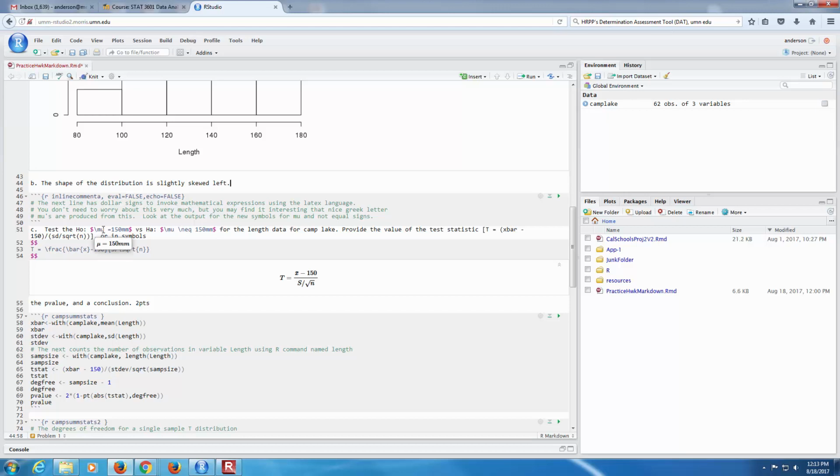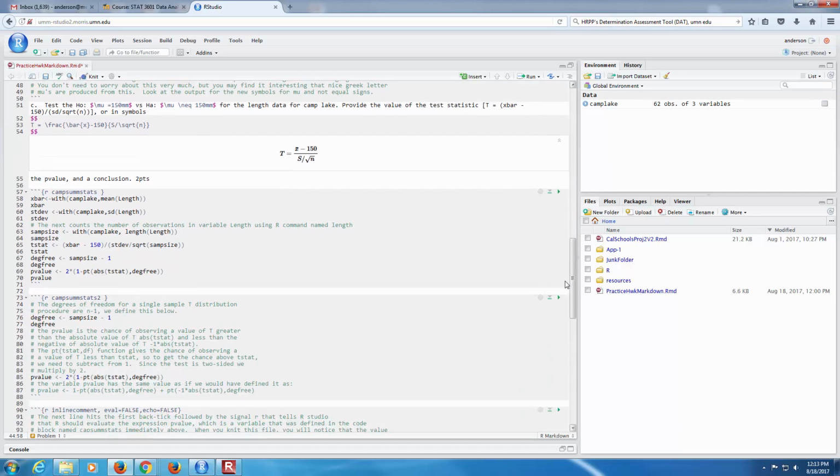If I hover the mouse and the cursor over that, it automatically displays mu equals 155 millimeters in processed typeset math notation. In lines 52, 53, and 54, this is going to produce a displayed equation like is right here, the t-statistic.